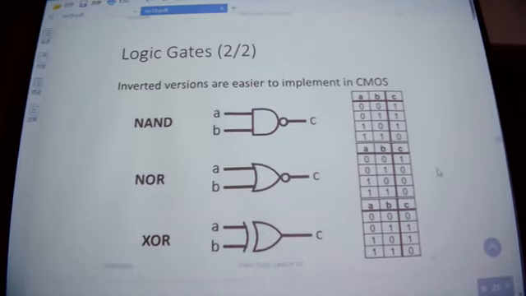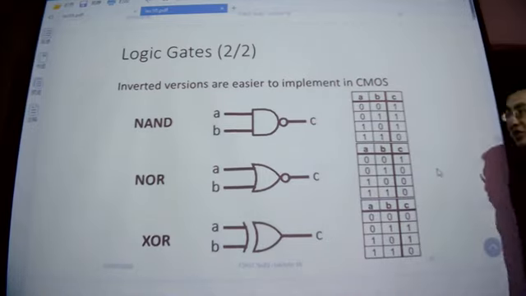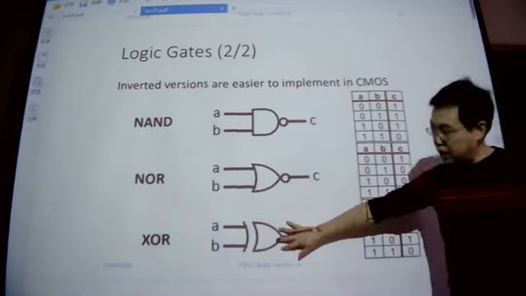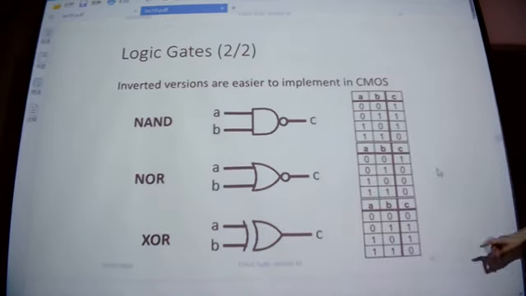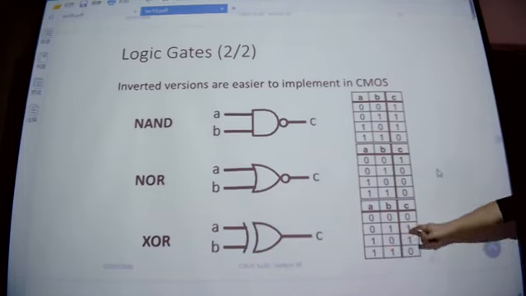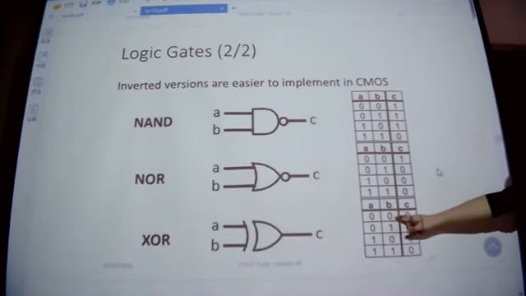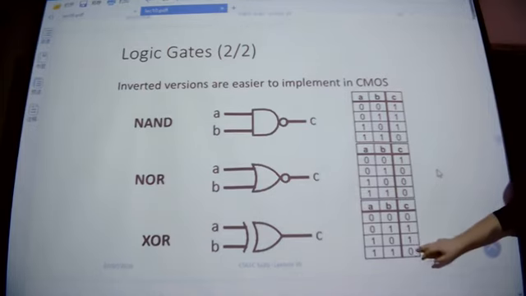This is logical gates. You can find that this is different from the last page. You can find NAND, NOR, and XOR. XOR is another logical operation. You can find in this truth table, if the inputs are the same, the result is 0.